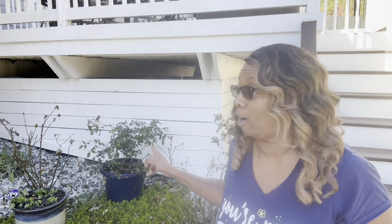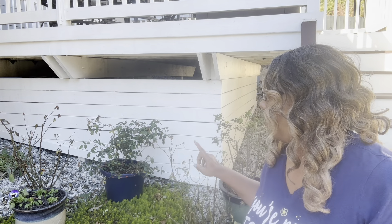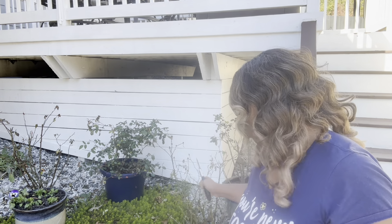Good morning garden friends, it is a beautiful day so I am going to take advantage of the good weather and go ahead and get my roses cut back and de-leafed. I need to get a jump on these because we've been having not the greatest weather. I'm going to start over here using my leather garden gloves to help keep the prickers from getting me — these are size medium. You can see new growth on them but I'm still going to cut them down by a third, and get all the dead branches out of here too.